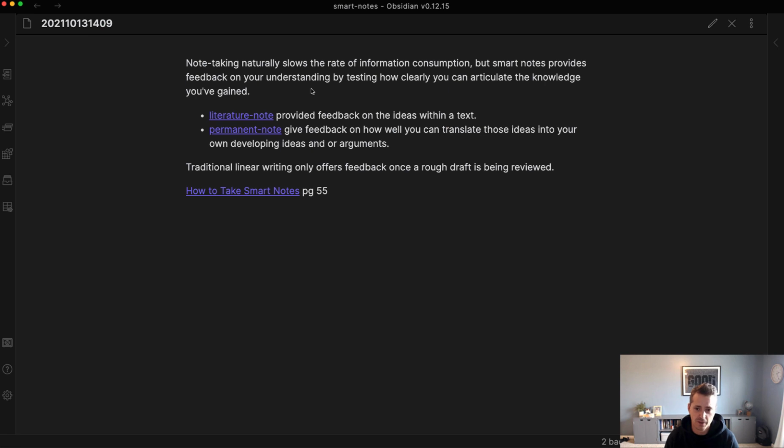So the feedback loop itself, this note's geared towards Smart Notes, but now that it's labeled with feedback loops, I could definitely use this in other writing. Like, what other feedback loops might you get? So again, back to Learn to Write Fast, writing is traditionally thought of as linear, but one of the negatives of that, if you just have this one linear process for writing, your feedback comes when the rough draft is done. It doesn't come when you're vetting the idea for the actual article, and Smart Notes is an argument for that, because you can start to see the argument build up before you've committed to a topic.